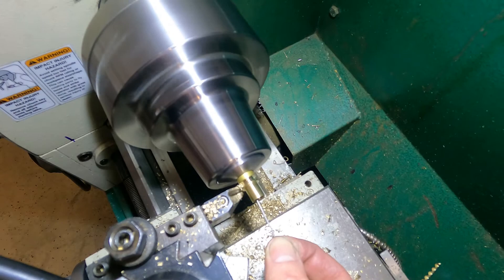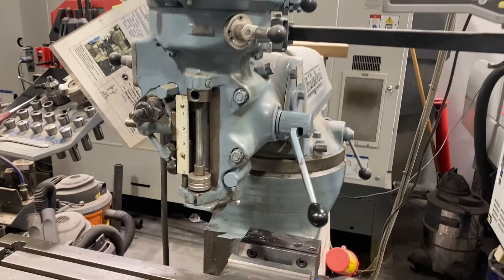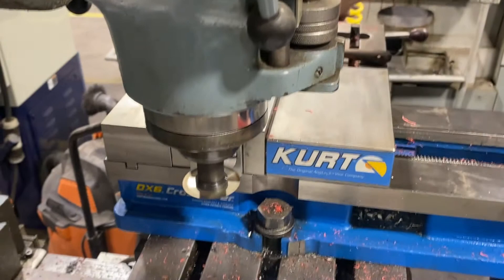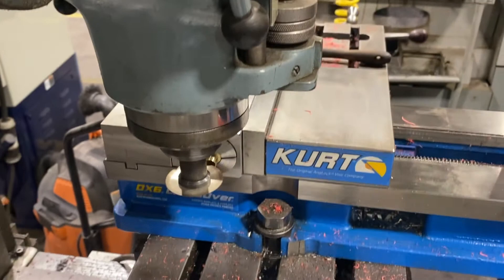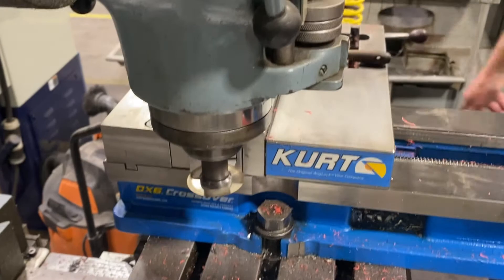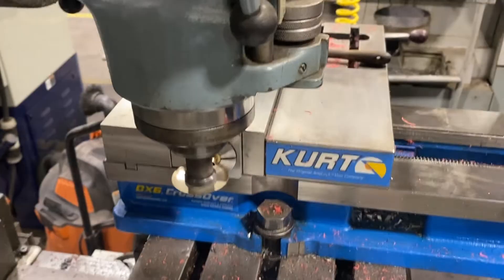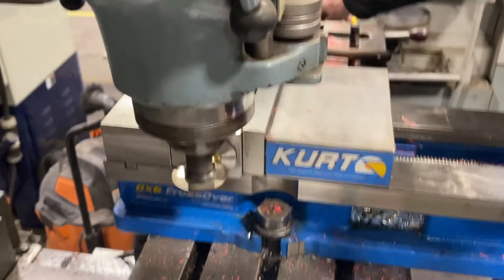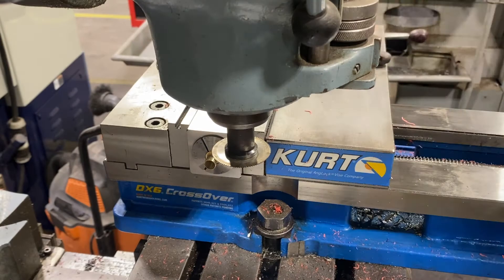I parted that piece off. Now what I did is I went down to my first build shop here in Louisville, Kentucky, where I have a Bridgeport, because I needed to use a slitting saw and I like using that on a manual mill. I come down there, find the top of that hole with a 0.020 slitting saw. I go really careful because those walls are only about eight thousandths, so I really walked myself in making sure I was on center and not taking off too much material per pass — just taking my time. It's easier on this than doing it on the CNC; you get a feel for it. It's a very sensitive piece, and you can see I've got that 5C collet locked in that vise — works out really well, good way to hold that part.